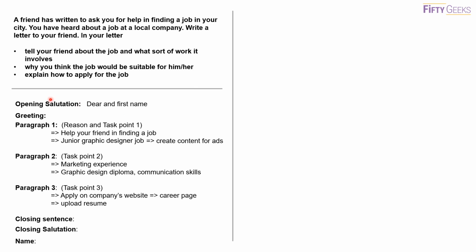First of all, we will write an opening salutation for this letter. As this is an informal letter, we have to write dear and the first name. I'm using an imaginary first name, Dear Andrew. Then we will write the greeting as, I hope everything is okay with you. Next, we will write the first body paragraph.